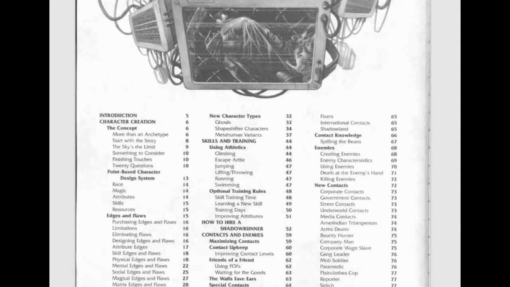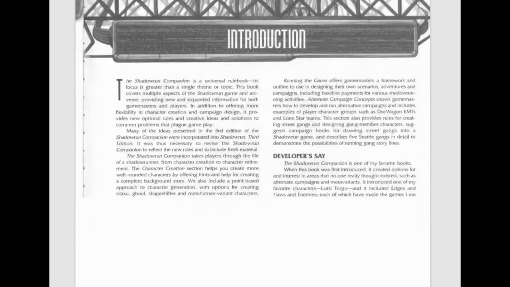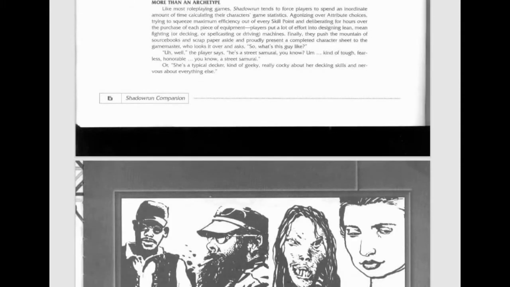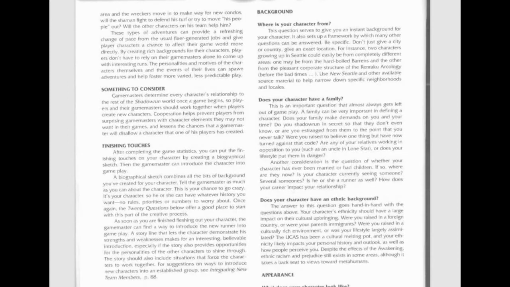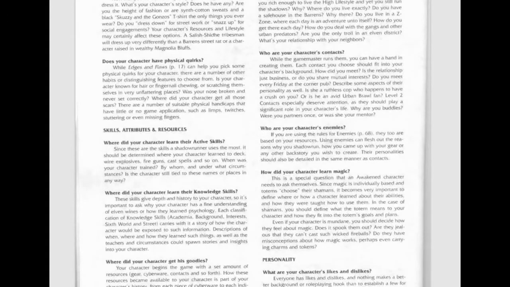So yeah, there's a couple of things that I wanted to highlight in this book. And the first thing that I wanted to highlight, number one, it's got some advice on creating characters right off the bat. So it goes into a discussion of, well, what type of character do you want to play? You know, what's your character's archetype, but how do you go beyond that sort of thing, and so on and so forth. And it was actually a pretty good little bit of advice back in the day, especially to a fairly new player or a new GM or something like that.